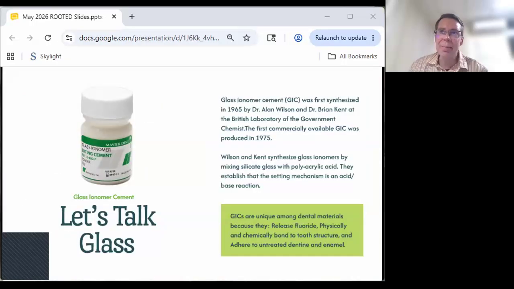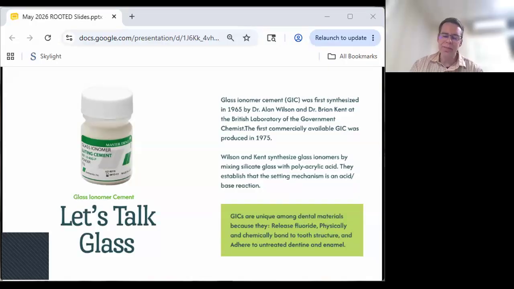Glass ionomer. I just bring up glass ionomer because there are two different types of filling materials we talk about in dentistry: resins and glass ionomer. I'm going to let you know our practice has been like 99% glass ionomer from day one. Even though they're both tooth filling materials, they're remarkably different from resin composites. I actually believe you can do quite a bit of harm with resin composites. You can literally do no harm with glass ionomer.